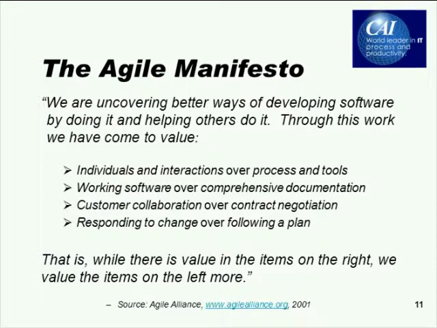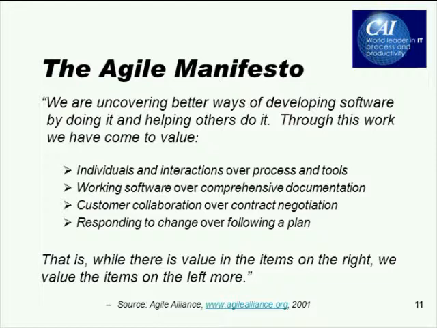This screen is the Agile Manifesto, and this is a document that a group of proponents and founders of new software development approaches collaborated on back in 2001. And this group includes some software development leaders such as Martin Fowler, Ken Schwaber, Jeff Sutherland, Jim Highsmith. And for years, they had been frustrated by the industry's lack of success with traditional heavyweight methods. And the purpose of their meeting back in 2001 was to discuss more lightweight approaches to software development. And so they came up with this document called the Agile Manifesto, and this is just part of it.